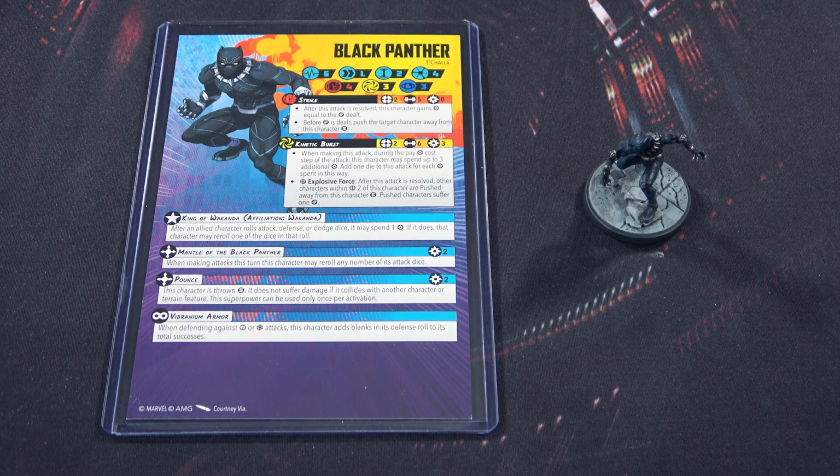And then he has Explosive Force. Whenever you roll a whirlpool, this effect goes off. After this attack is resolved, other characters within 2 range of this character are pushed away from this character's small range. I love it. Effectively, you can have an attack of 9 dice if you spend an extra 3 power. That's a huge game changer. I always say this, if you use the 1-2 punch, that's 11 dice in your face. And what's awesome is when he pushes them away, they take damage. It's not only that you push them away, he's a damage dealer.